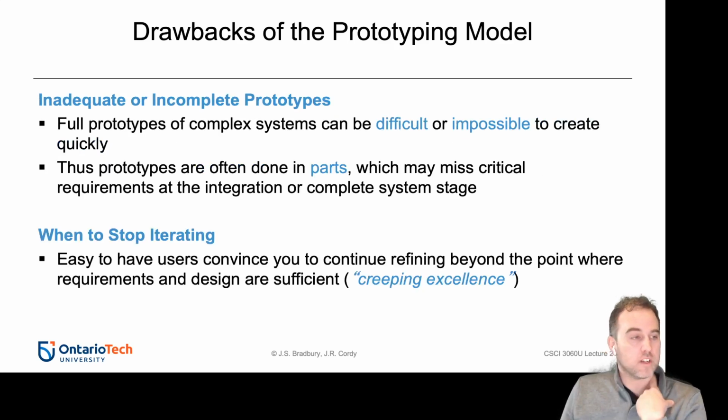Another issue with this is inadequate or incomplete prototypes, right? It's often very difficult. If you're throwing away the work, what's the incentive to do the prototypes really well? To get the design, yes, but that means that people will most likely take shortcuts on the prototyping because they know it's not being kept. And to do these full prototypes of complex systems is often difficult or impossible. Therefore, often what they do is they prototype what they think are the essential parts, and sometimes there are certain parts of the software system that aren't captured by the prototype because maybe they're not outward-facing features that the user sees or whatnot, and those can get missed.